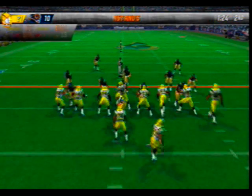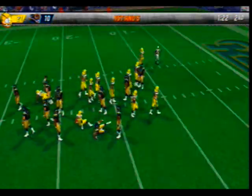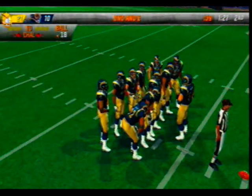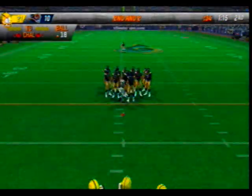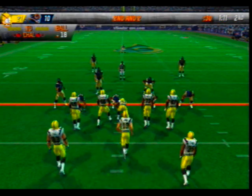The Rams line up in a 4-3. Handed off to the fullback. Buckley is there on the stop at the 18. When you run the ball in the first half, you're trying to keep the defense honest. But if you're only getting gains like that in the second half, then it puts more pressure on your passing game. Second and two. Ball on the 18-yard line.